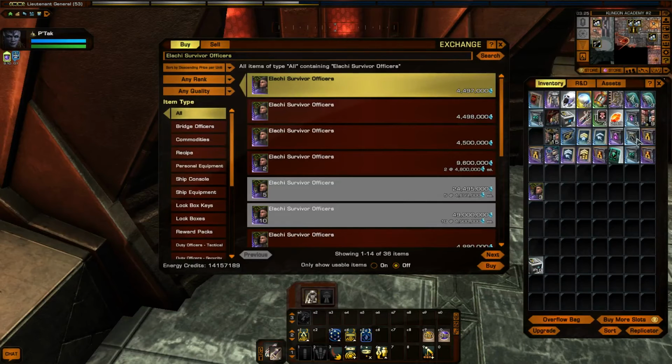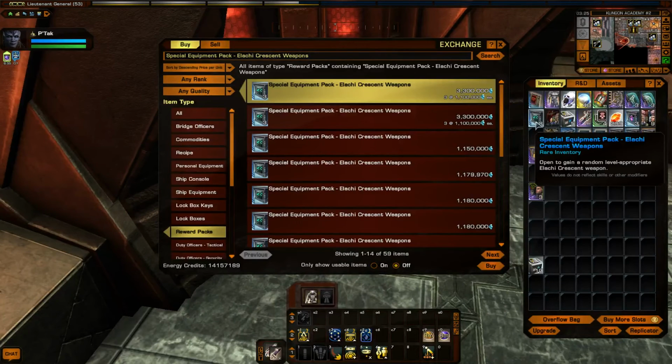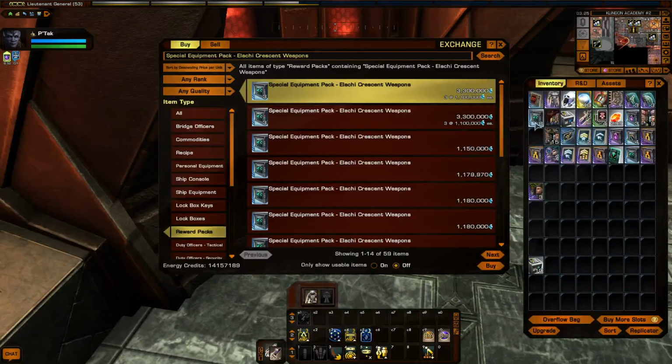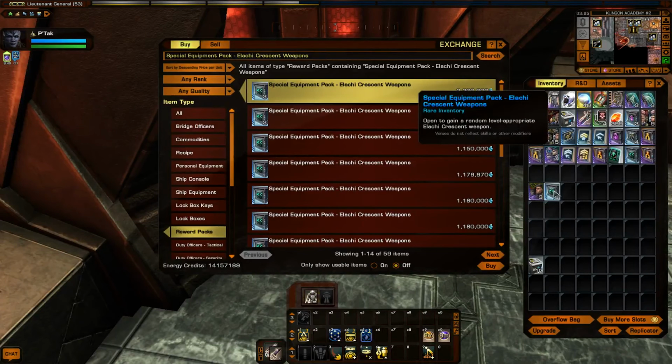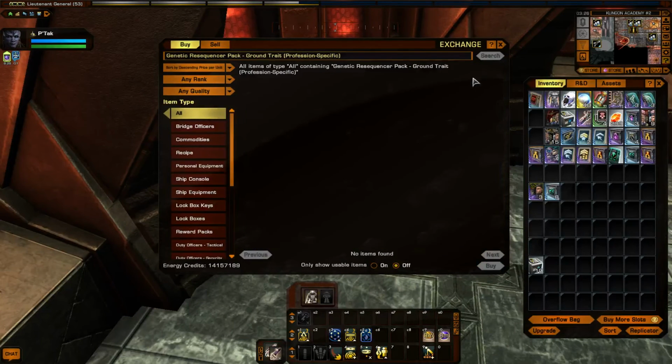Let's see, what was it? Crescent weapons. Yeah, Elachi Crescent weapons. If I just go to reward packs, drop that in, 1.1 each, 1.15. If you open them, you can gamble that way as well by opening these. Inside some of these, they sell very, very well as well. But yeah, I mean, a lot of the stuff that comes out of the Elachi box sells for a really, really decent amount.